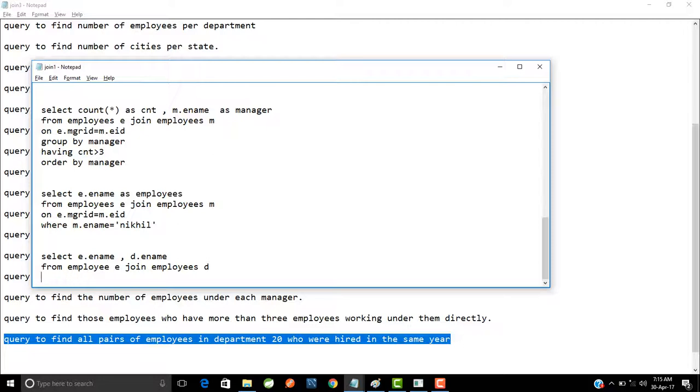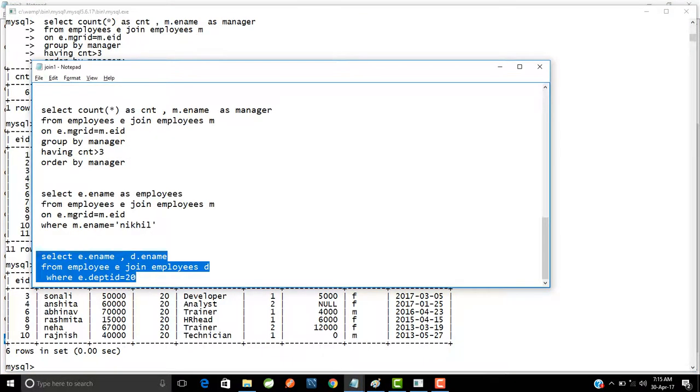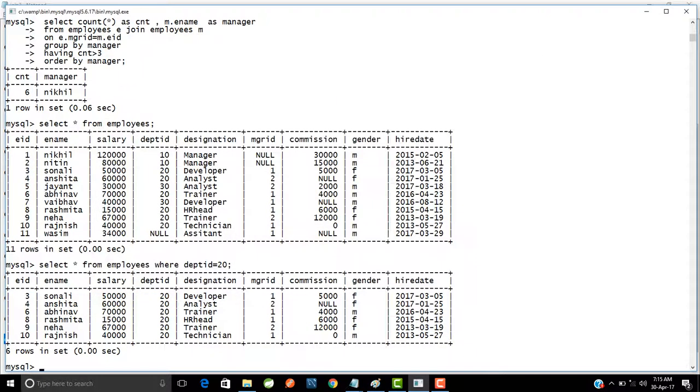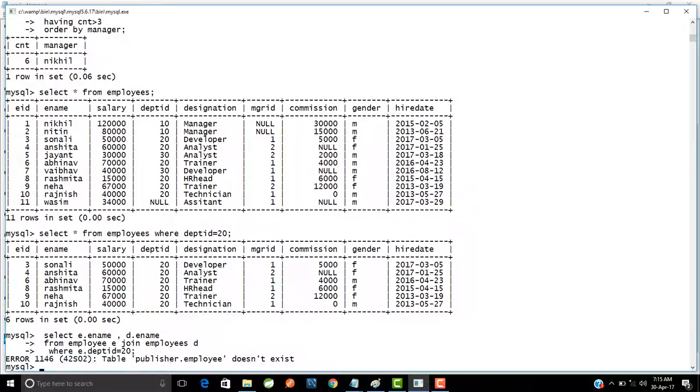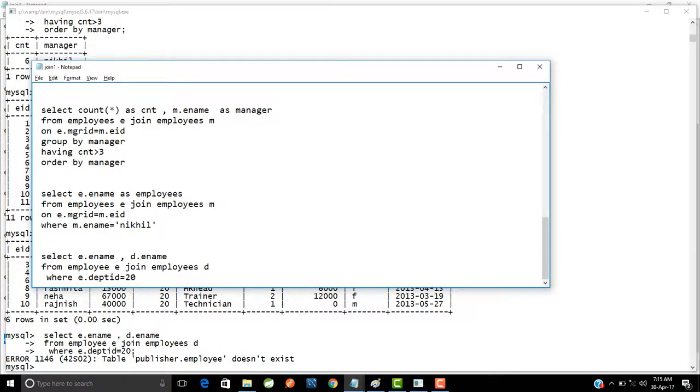If I write this much query where e.dpt_id equal to 20, let us see what the output is. I am also not sure how to approach this query, so let us try to approach it step by step. I'll copy it and paste it.